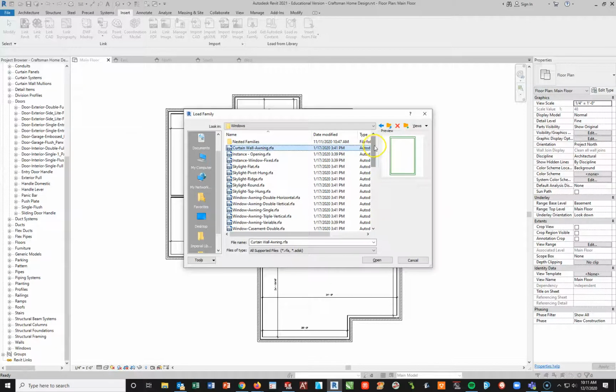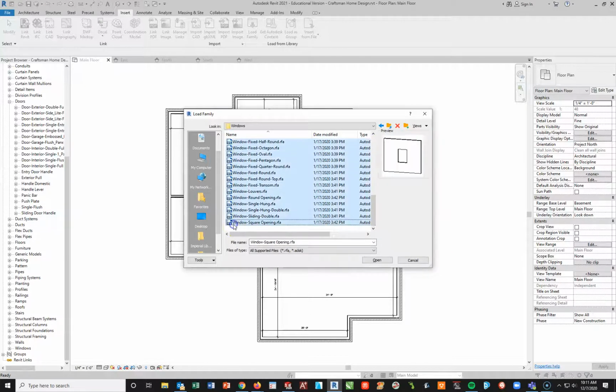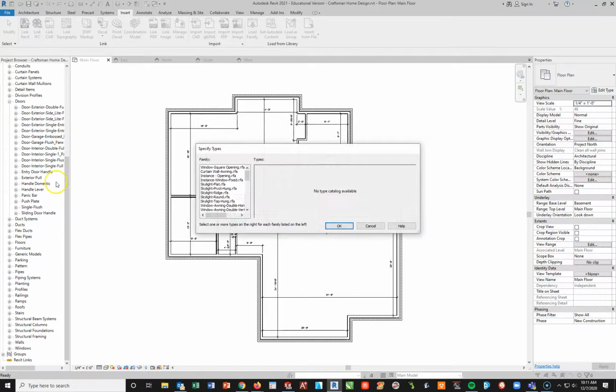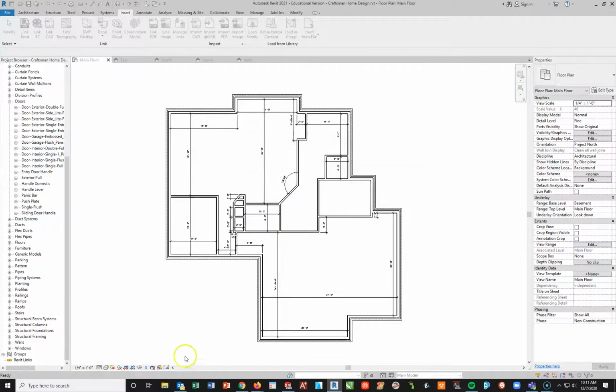I'm just going to go ahead and take all these. Shift key, go to the bottom, highlight all of them, and I'm just going to say open. And what it's going to do is end up expanding out my windows. Now it takes a second, I'm just going to say okay. It's probably going to tell you for a second it's not going to respond. You're going to get the wheel of death.